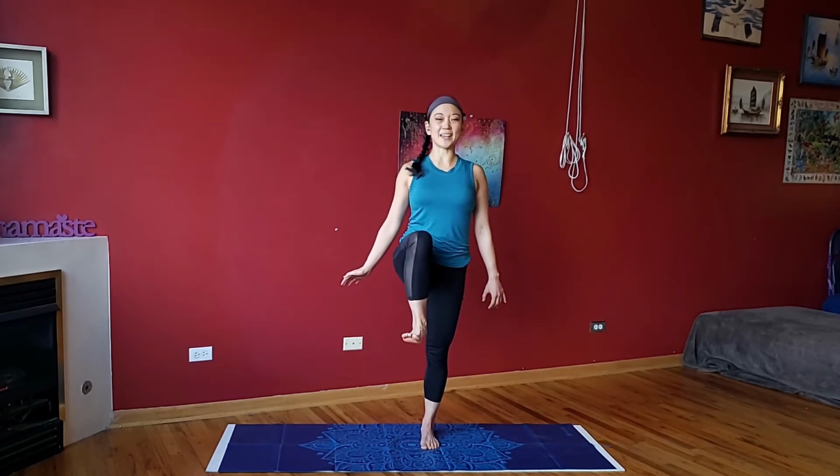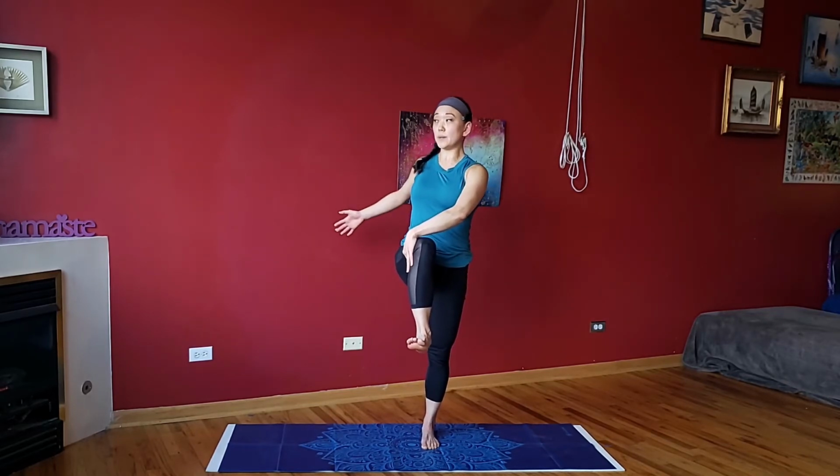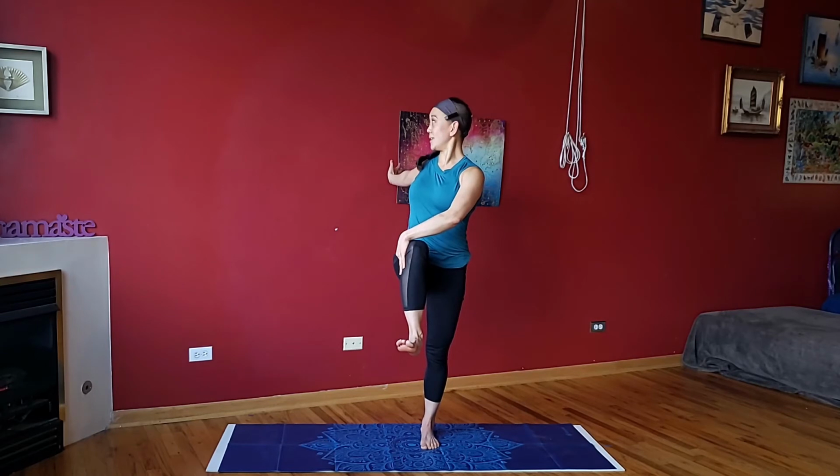Again, I can just sort of try and balance and kickstand my foot here, or I can squeeze the muscles in my feet to help stabilize me. Okay, lift my arch up like it's a vacuum. Draw the knee forward, lift the leg up, opposite hand to the outside of the knee, twist open, look behind you. So much more challenging.